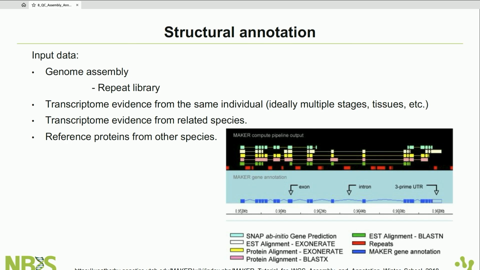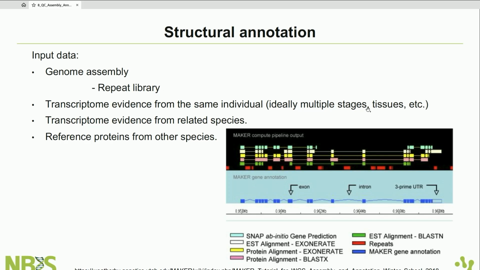Then you usually use transcriptome evidence, and also evidence from related species and reference proteins. You can also infer genes just based on the sequence content, what is called ab initio gene prediction. There are tools such as MAKER, for example, that will try to merge all this information into one set of good quality gene models.